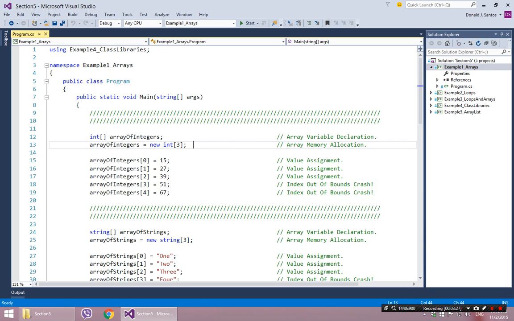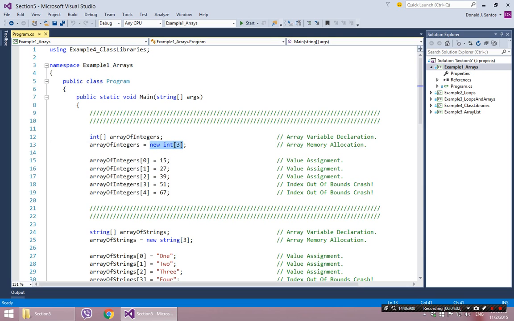So as you can see here, it uses the new keyword just as we use when we instantiate an object, but instead of a constructor for a class after the keyword new, we have once again the name of the type, which is an array of integers, but this time a number inside of the bracket so that it knows how much memory to create. So that line is saying, take this variable that I declared to be able to point to a block of integers, an array of integers, and now create enough memory to store exactly three of them.